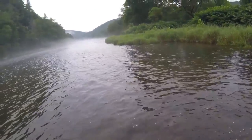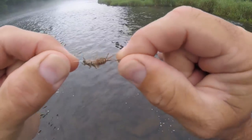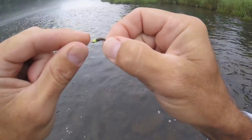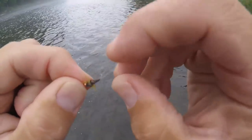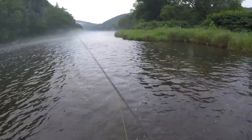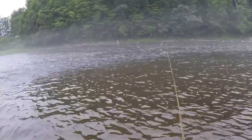Okay, I am using a big Isonychia nymph. Then I've got a Frenchie with a chartreuse hotspot and a beadhead, and then a beadhead pheasant tail with live legs, using the yellow legs. Dark brown has been working up here on the Delaware for me, so that's what we're going with today.